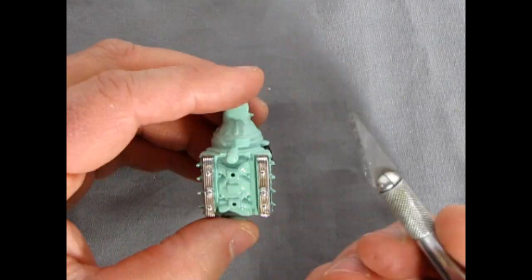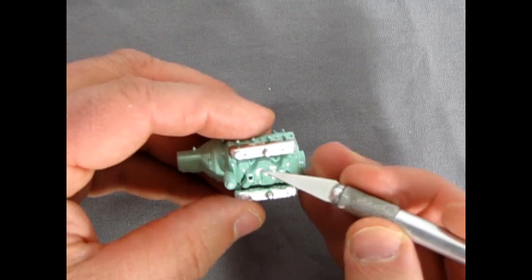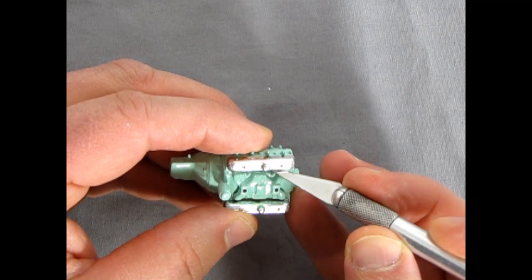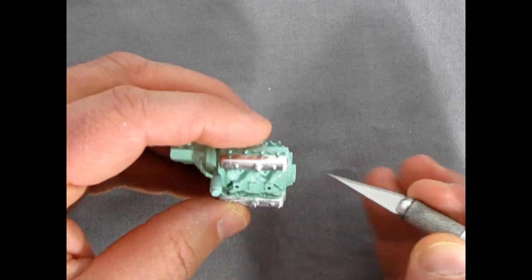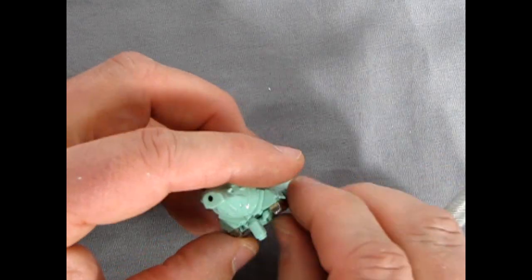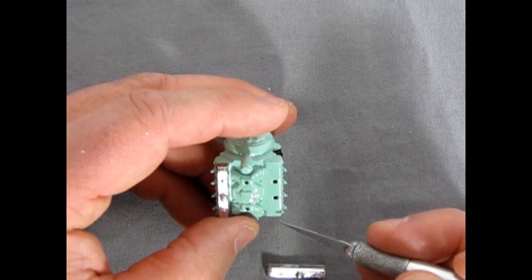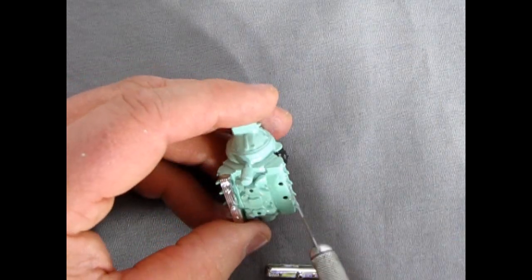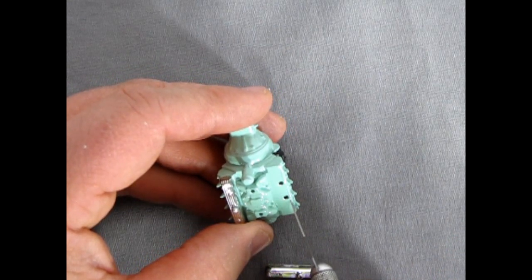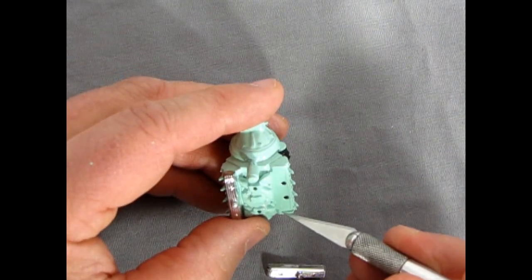So I just take my number 11 hobby blade, and with the valve cover on, being careful, I am going to run the blade just along the valve cover itself. That's so that I don't take off this bit of turquoise paint in here. Or teal, I guess it is. And I'm left with a little line that I can follow. So then I can make another line just along the edge here. This is so that I don't chip the paint off the edge.